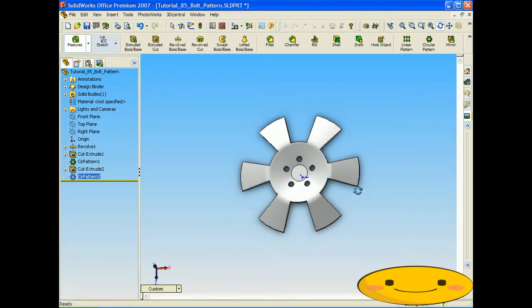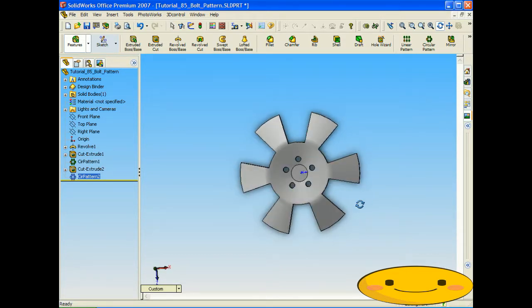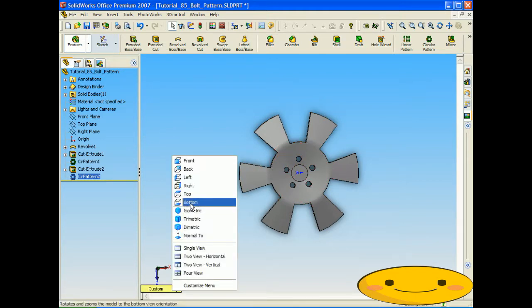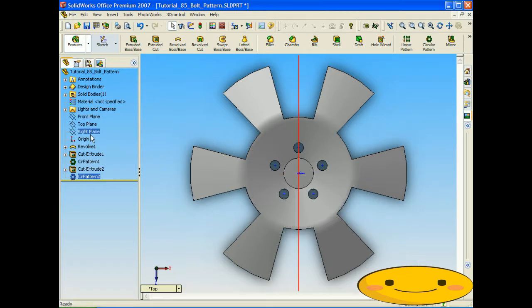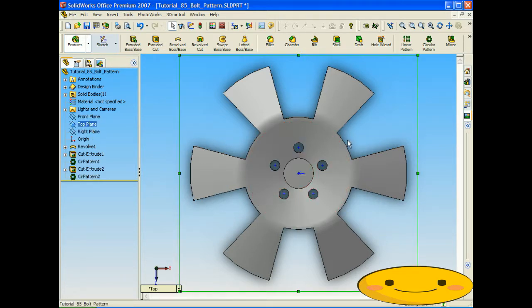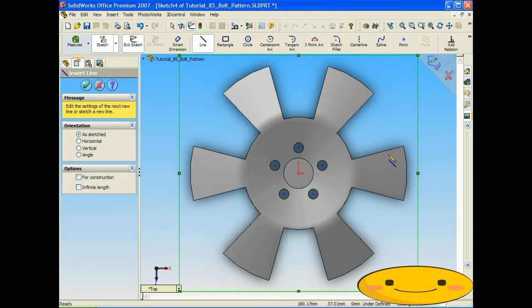Now we're trying to make a 6-spoke rim, and what we have right now is more or less like the 5-star dish. So what we want to do is make these straight out. So let's click the top view, click the top plane, and we're going to have to make another couple sketches here. So click sketch, click line, and from this point here we're going to go straight out, and the same on this side, we're going to go straight out and cut them out.